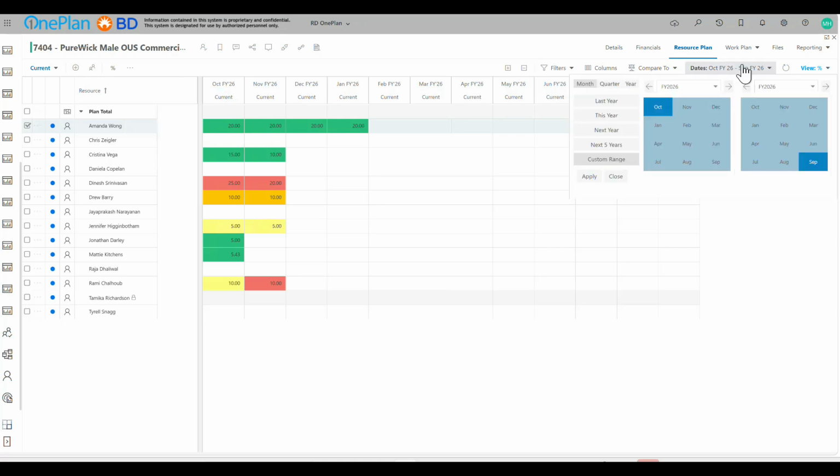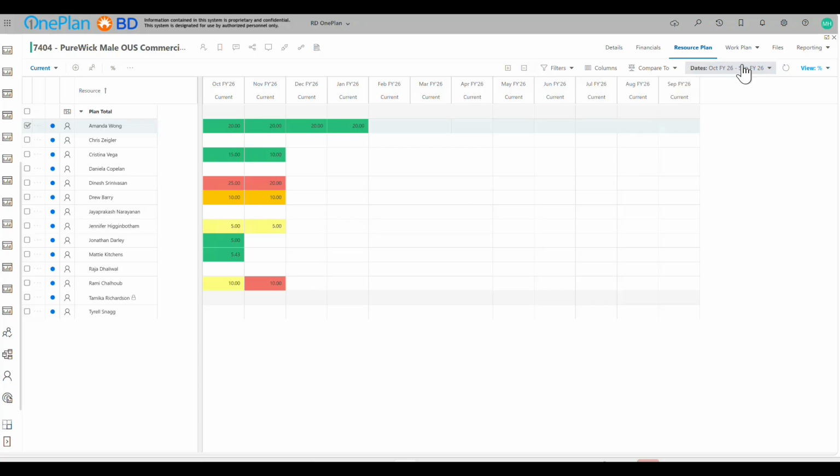Shifting allocations and resources has become easier than ever. If your project dates change, you can move everything at once. All the people plus their hours will simply move together now.